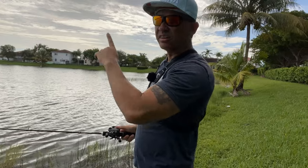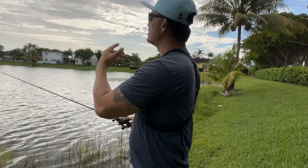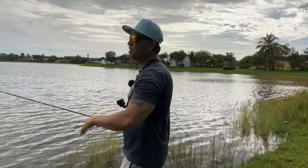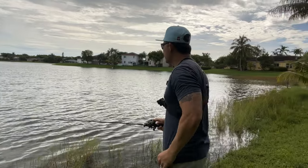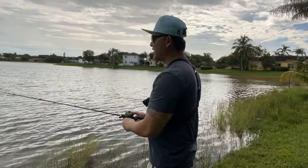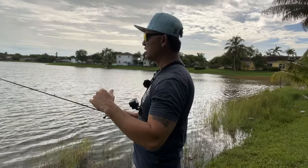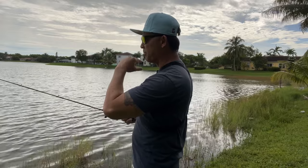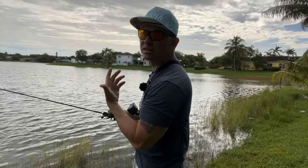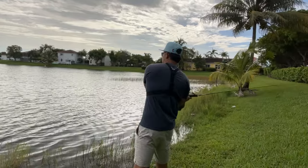You can see it's starting to get a little gray up here again. Still got some blues back there, but the wind's blowing this way, so that blue sky is disappearing as the clouds over here start moving in. I don't know how much time I have to fish, but I'm gonna try and fish. This is a private lake that I have access to, but I only use this corner. So if I can't catch something here, I'm gonna try and hop to another spot so you guys can come along with me. But yeah, let's give her a go.